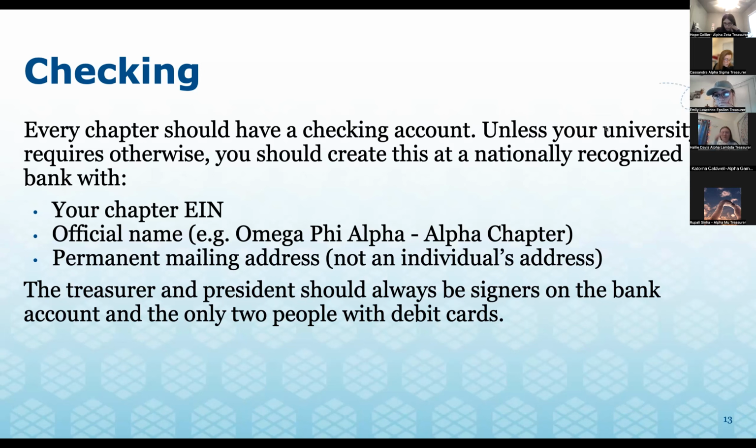And then the treasurer and president should always be the minimum people on the bank account, and the only 2 people with debit cards. If you're adding anyone else to the bank account, it should be the vice president or the secretary. And as few as at least 2 people, but no more than like 4 people on a bank account.